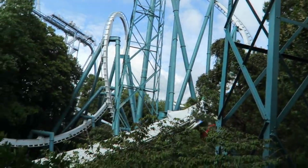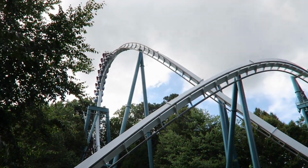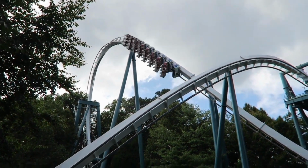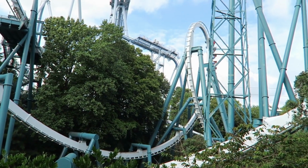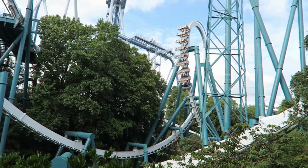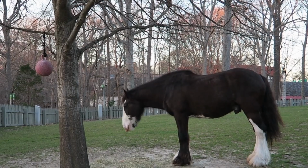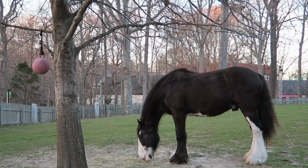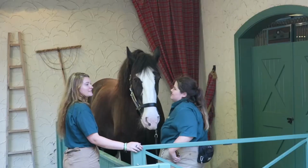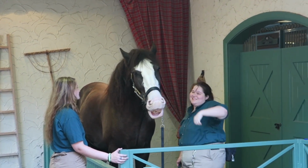The park is also famous for the way the coasters interact with the terrain. Take Alpengeist, for example, a massive B&M inverted coaster. Alpengeist interacts with the terrain by diving in and out of a valley, and it's truly an incredible experience flying through the trees. It's one of coaster enthusiasts' favorite inverts, and is one of my personal favorite roller coasters ever built. It is also the only park to still house Clydesdale horses, which could be originally found at SeaWorld Orlando, SeaWorld San Antonio, and SeaWorld San Diego, as well as Busch Gardens Tampa.